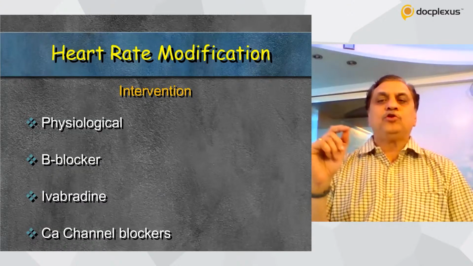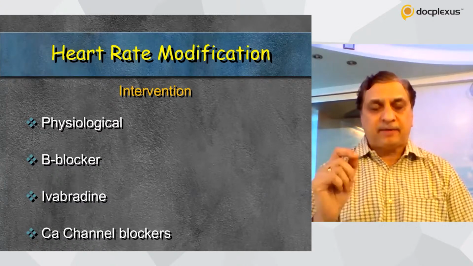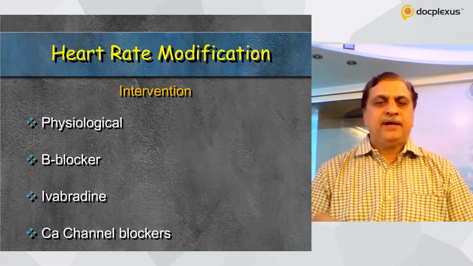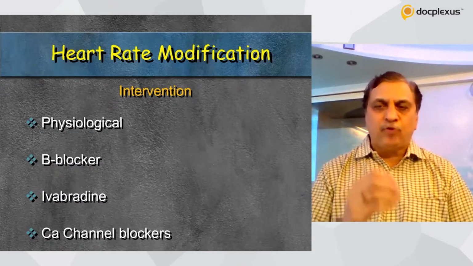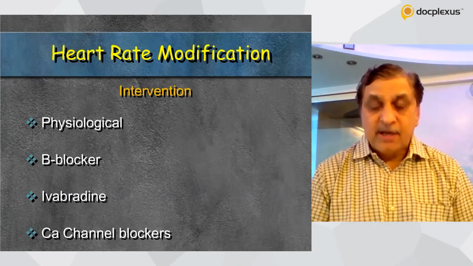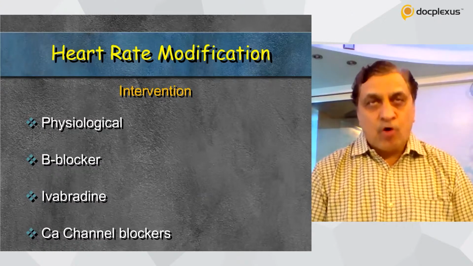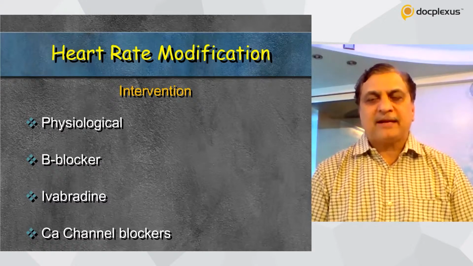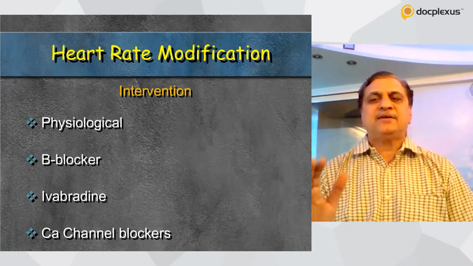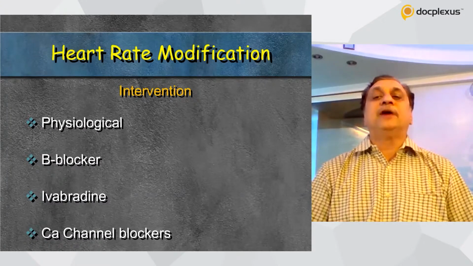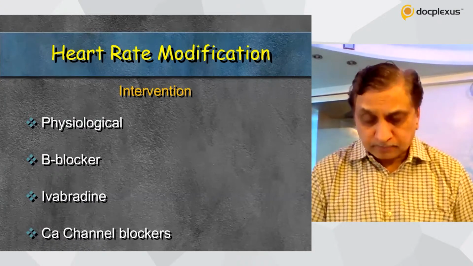Higher the vagal tone, you will start reducing your sinus rate. But please remember, this takes a long time. It doesn't happen over a few days or a few weeks. It takes months if the exercise is done consistently. Most of the patients or normal people, their consistency and the level of exercise is so pathetic that it can never affect the physiology of the heart rate. That is important, number one.